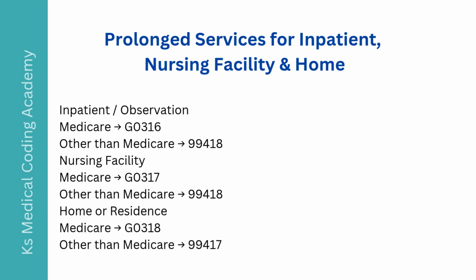Different prolonged service codes apply depending on the place of service. Inpatient and observation services use G0316 for Medicare and 99418 for non-Medicare payers. Nursing facility services use G0317 for Medicare and 99418 for other payers. Home or residence visits use G0318 for Medicare and 99417 for non-Medicare. Always select the add-on code based on both the payer and the service location.